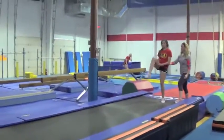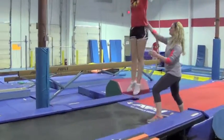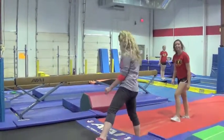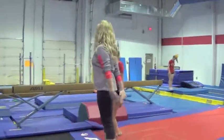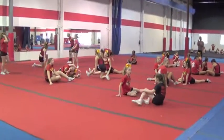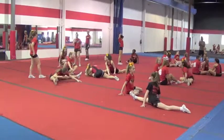You can see the bars and the vault over here for the gymnastics program. There's a little private lesson going on here. Then we have another one of our all-star teams practicing here — these are the Raiders, the Senior Co-Ed Level 3 team. They're just getting warmed up and stretched. We have spring break time so we have a lot of kids out.